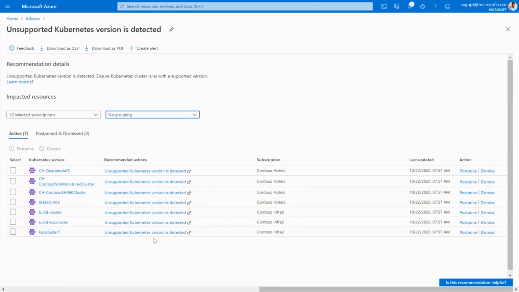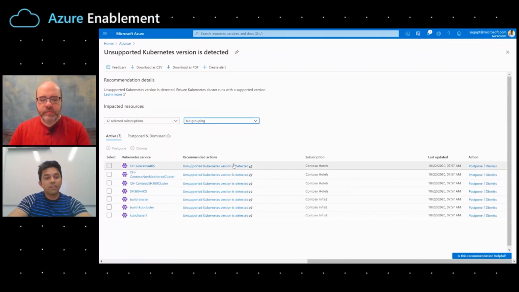ready to take action. So here, to take action for this specific recommendation, we have this link which talks about the steps you have to take to update the version of your Kubernetes. There are certain recommendations also where you can take instant action. And I'm going to show you another recommendation where you can take the action right here only. Okay. So that completes the whole recommendation flow where you get to the recommendation category, you find the right recommendation, and you take action.